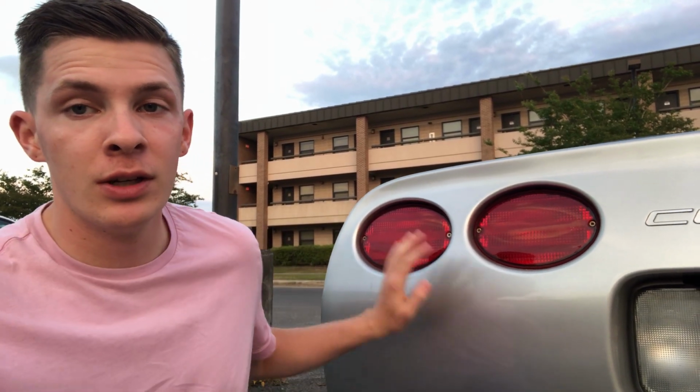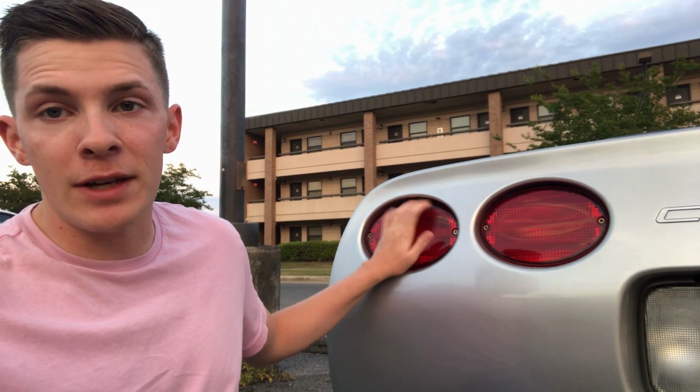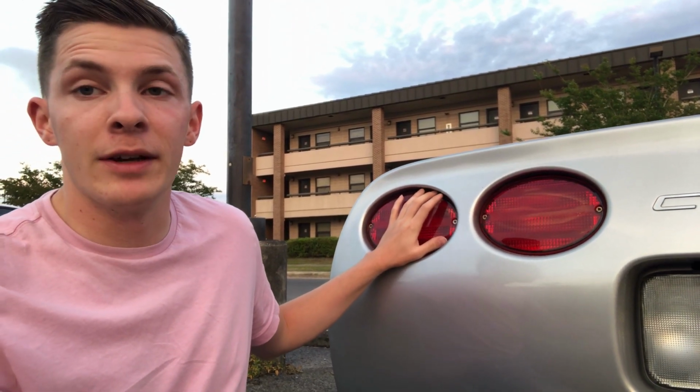Alright, so today we're going to be dealing with probably the most annoying thing to deal with when you own a C5: when you go to wash it, your taillights leak. That's because there's a body gap right up in here that's not filled by the taillight. So today we're going to put a little seal in that and we're going to stop that issue and make it a little bit better too.